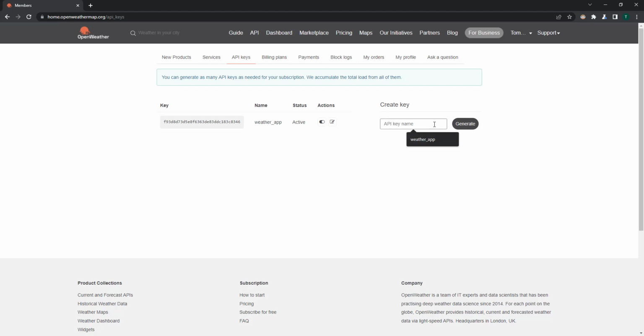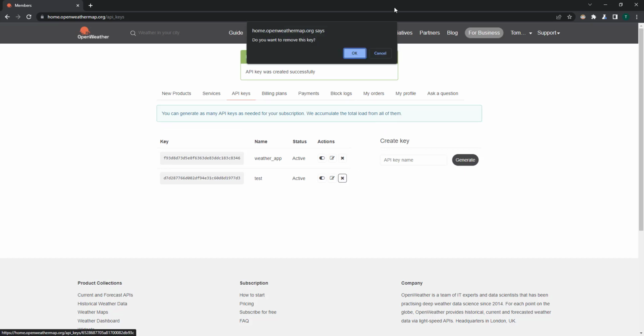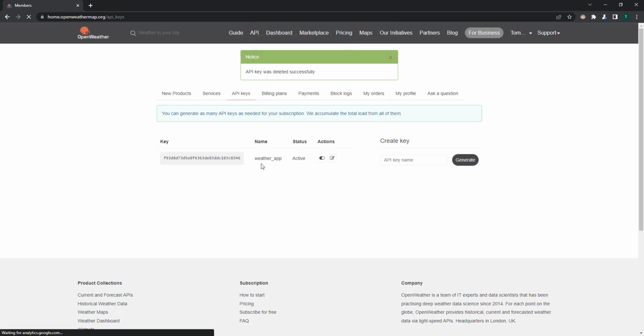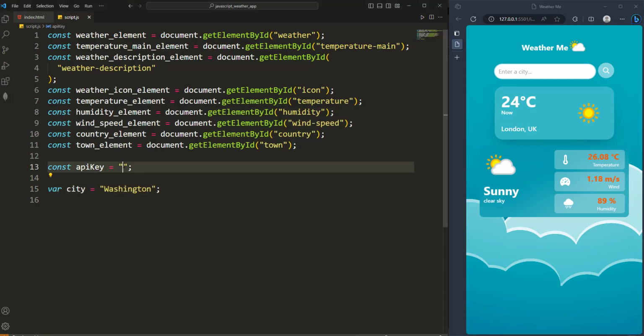So if I just say test and then click on generate, you see that the test API key has been created, but that is not what we'll be using. We'll be using this weather app API. So I'll copy this key. I'll really encourage you to create your own key. It's completely free, so you don't have to pay anything. I will even disable this key after this video, so just create yours and then use it.